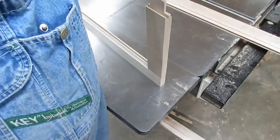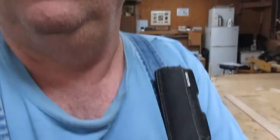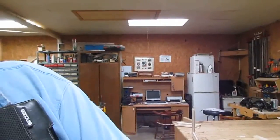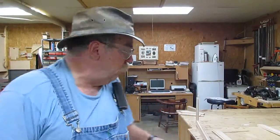Let me get the camera back up here. All right, I'm going to go ahead and test fit all the joints and dry fit everything and assemble it and look it over and make sure everything fits like it should. I've got it square and I didn't miscalculate on any piece. I think it's all going to work out well.